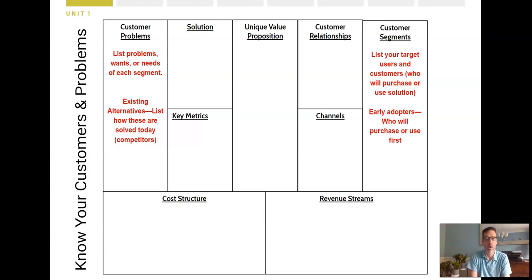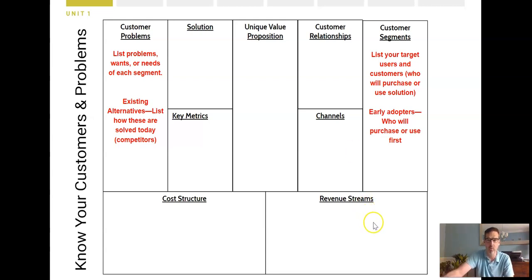Alright, so normally back in the day we used to write out these big long business plans that people would spend months and months trying to write and go back and forth. Now we simplify the process by creating this Business Model Canvas, filling it out quickly and efficiently, and then as we make changes to our business, we update our business model by just taking an eraser and erasing, adding, and changing as we move through.